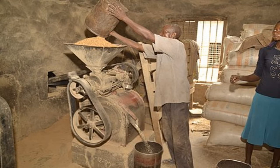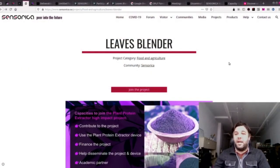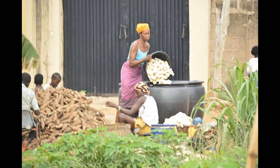For example, corn meals. So what we're looking for now is we're talking to potential users, we're talking to local communities, and we're trying to identify these food processing activities that are very labor intensive, take a lot of time, are repetitive, meaning people are doing these activities on a daily basis or a few times a week. And also another requirement is that almost everybody in that region or in the village does the same thing. Okay, so if you replace that labor intensive work with some type of device, you're saving a lot of time per family and per village, and therefore it makes sense to have a village scale food processing machine where people can bring their stuff and get their end product out of that.